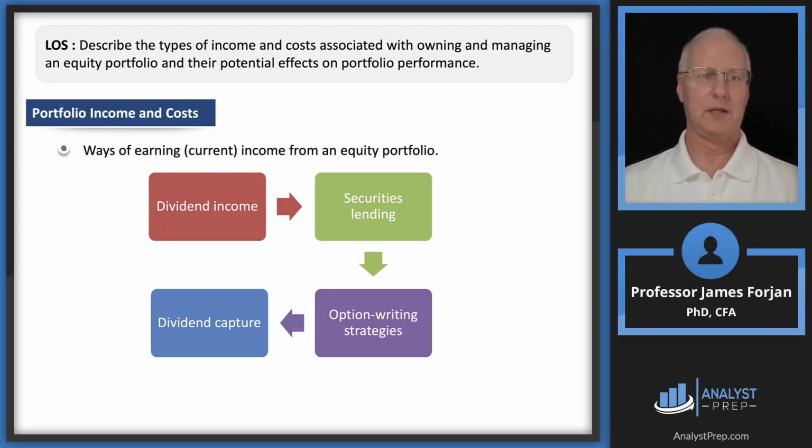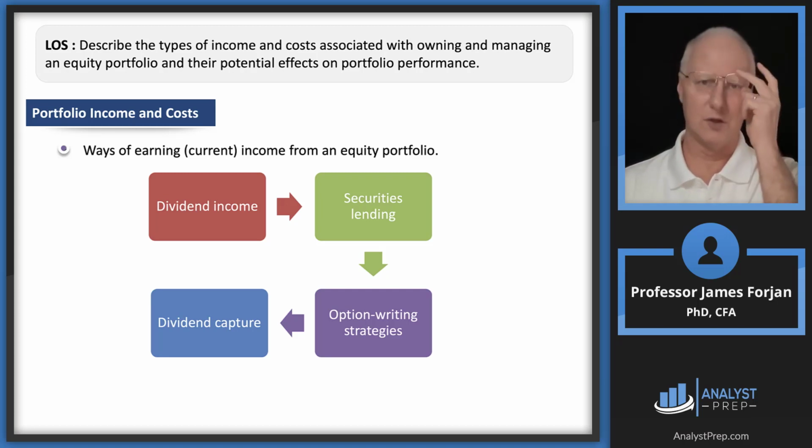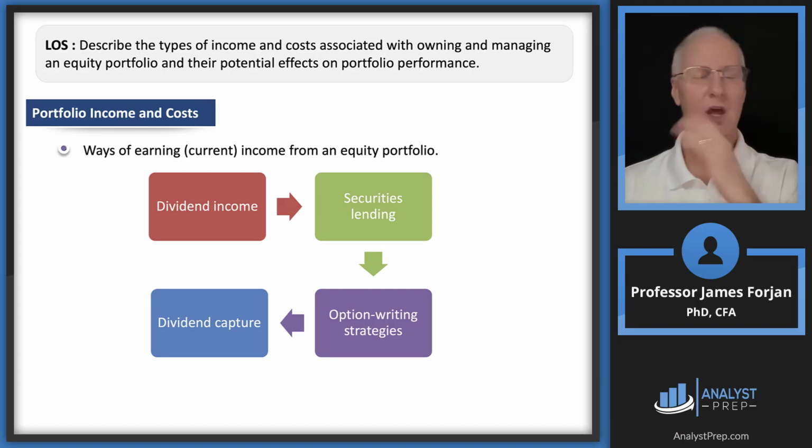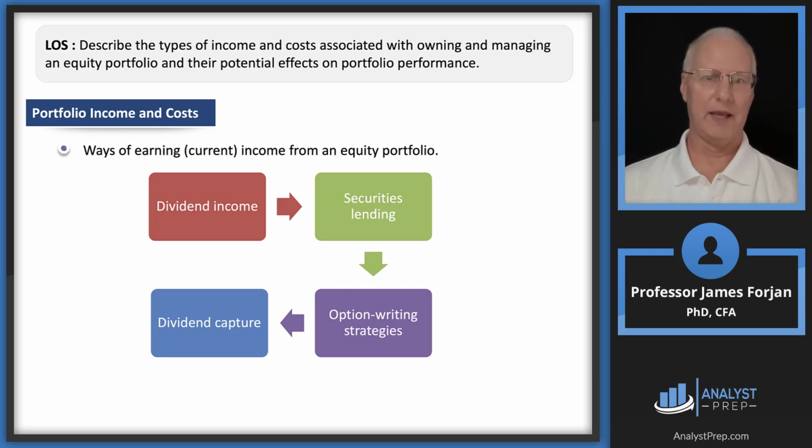All right, how can we generate income? Well, we get the dividends. We can lend our securities. Remember, we did this back in level 1, that whenever you buy shares of stock on margin, you give the financial institution the right to lend out your securities for short selling. But you can make the arrangement that even if you don't buy your stocks on margin, you can make them available for lending, which is going to generate income somehow.